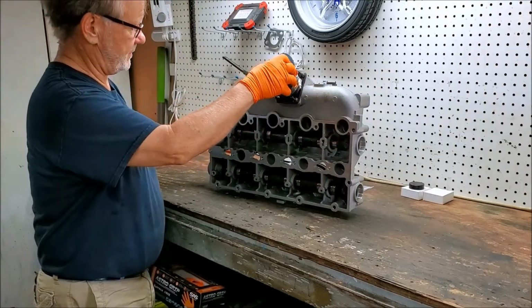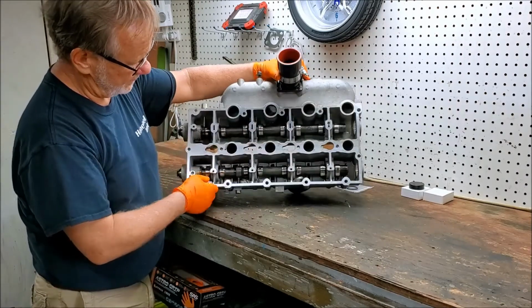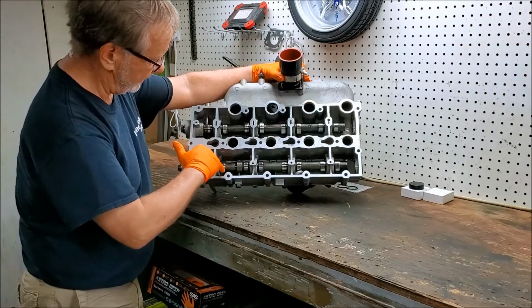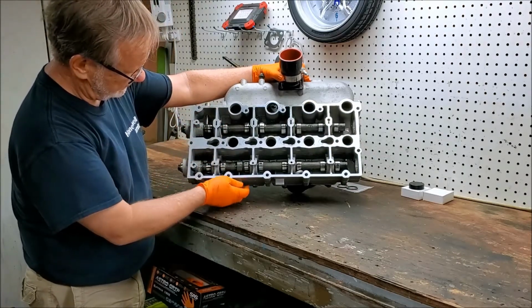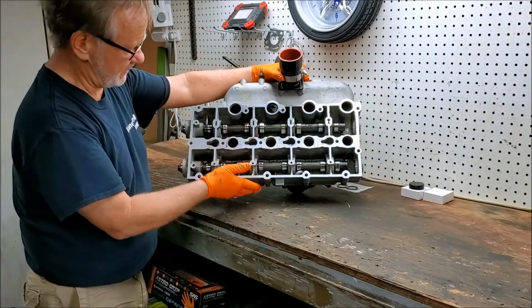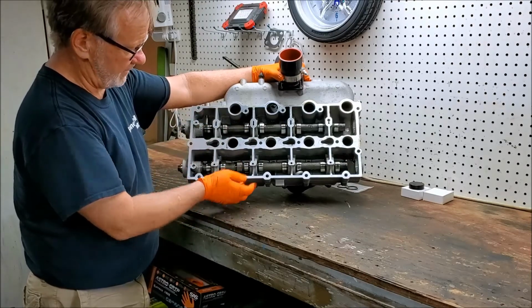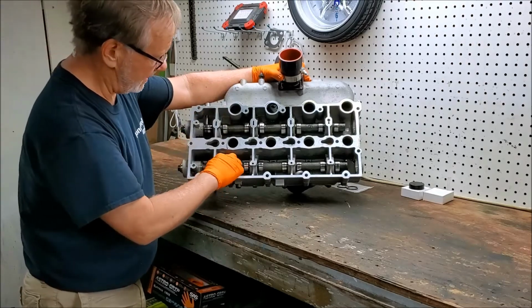So this is the underside of the intake manifold / valve cover, and this is where the cams are. The only thing holding the cams in right now are the special tools, the locating pins for the intake and exhaust cams. This is what gives you your timing. So with these pins in place, this is properly timed for the service position. And if I pull these out, the cam will actually slide out the end. They're held in by those C-clips.